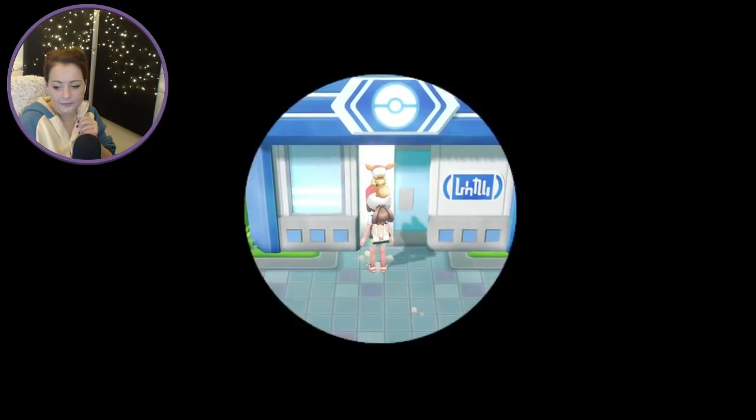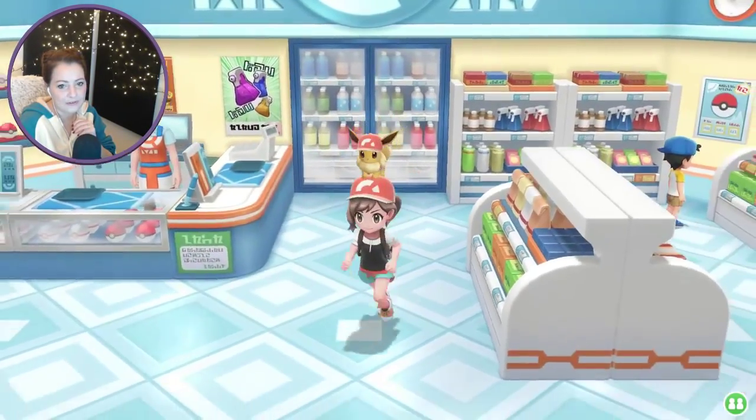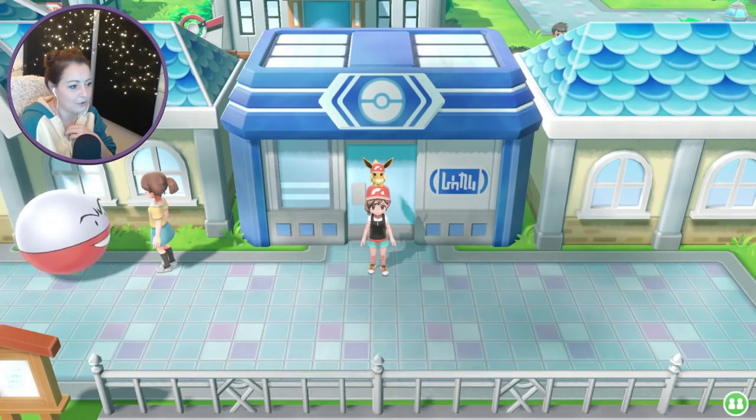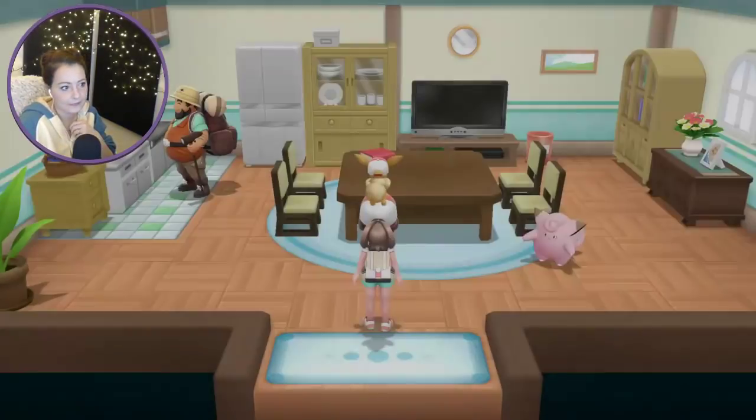What's in here? Look, this is where we get all the potions and Pokeballs and stuff. Can you imagine if this was actually life? How cool it would be. Can we go in all these? Oh yeah, look, there's all stuff here.